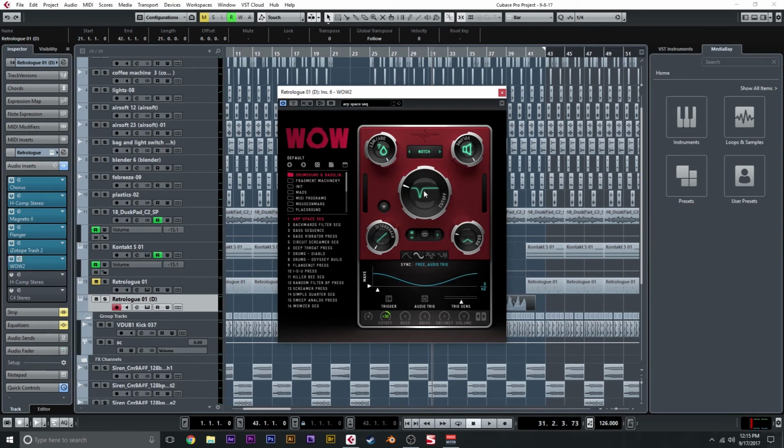So what I did is I took a notch filter here with a little bit of resonance and I assigned it to the LFO. So I took it to the sine LFO, set it to free mode so it's not synced to anything, and just made it real slow. And this movement is really what creates this bass.